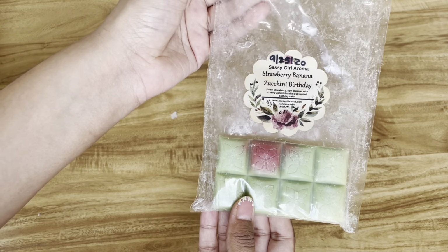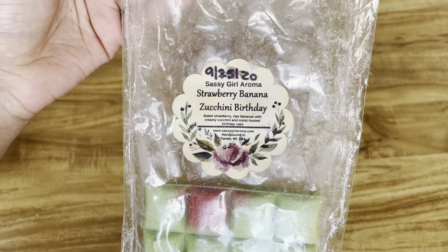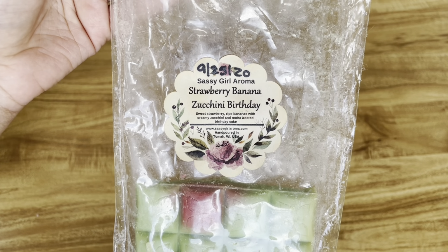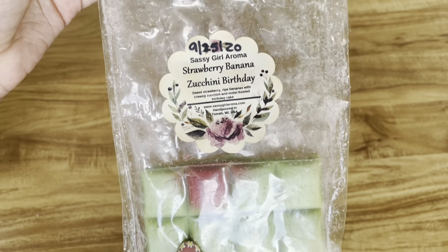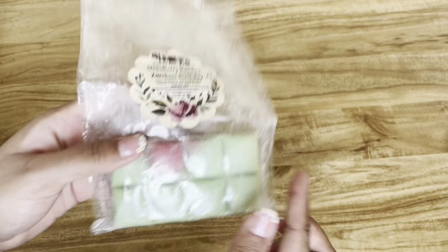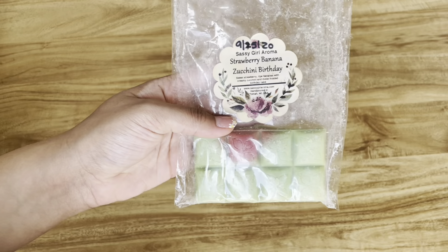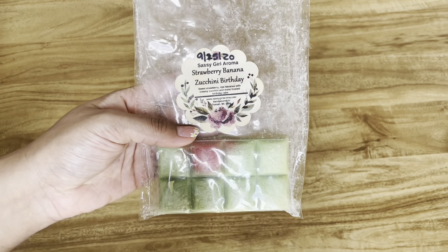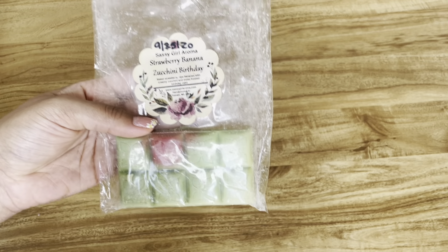So this is Strawberry Banana Zucchini Birthday. So it's sweet strawberry, ripe bananas with creamy zucchini and moist frosted birthday cake. And I'm actually melting this right now throughout my house, and it is truly a very delicious scent. It smells very authentically like strawberry banana. And you do get that creamy zucchini.